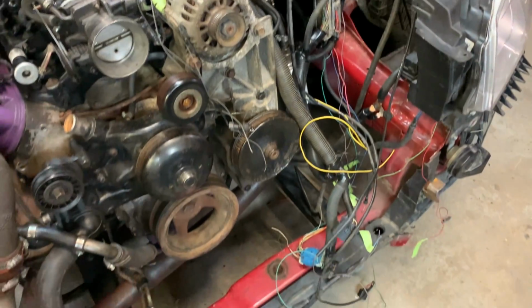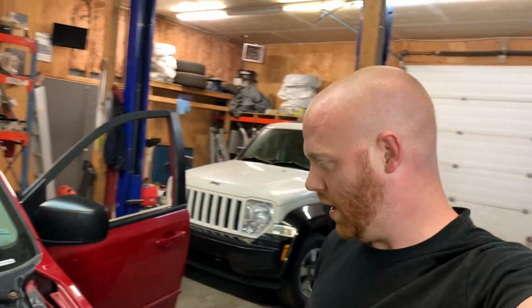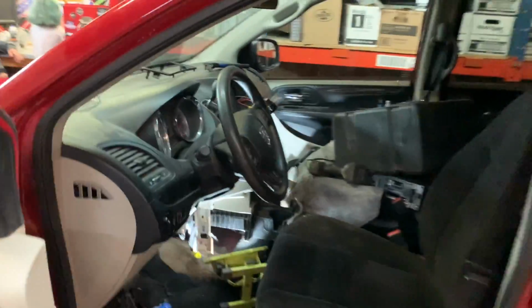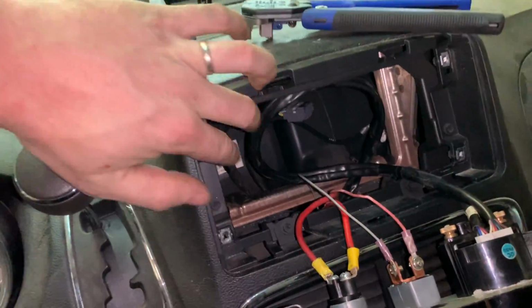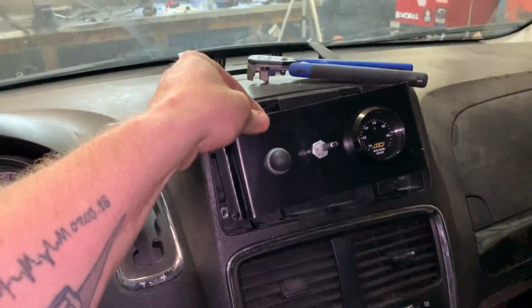Well, for the moment, it looks messier than it did before. So transbrake wiring is all done. I got that wired into the fuse block, out to the plug-in, and right up back to the switch again. And I also got, while I was in here, the wideband wiring sorted out. I have it plugged into the back of the gauge here and ran it under the dash out through the firewall like it was. And now I can put all this back together and everything will work.